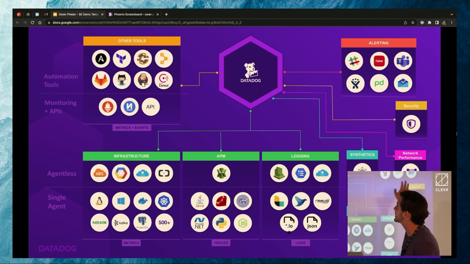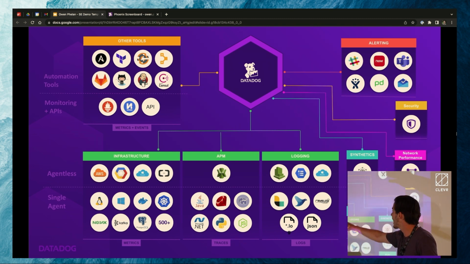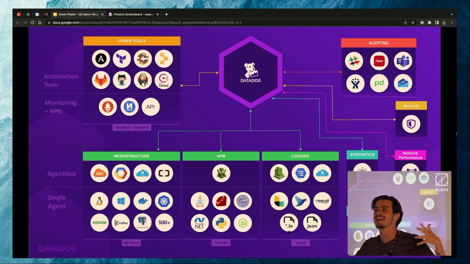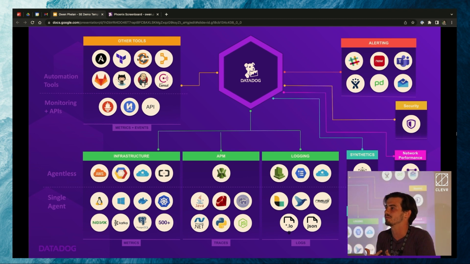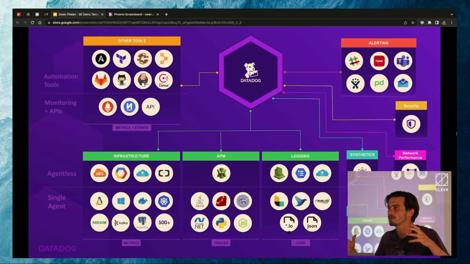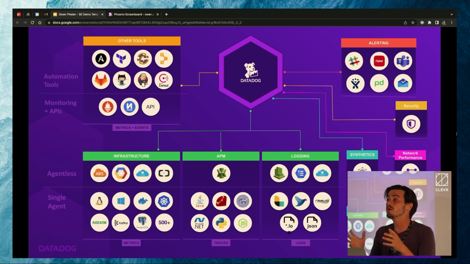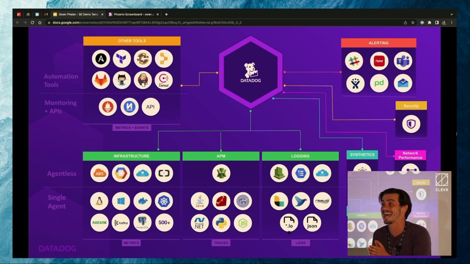So this is all the data. And we're adding more and more every single day, and it can be overwhelming. But the idea is, how do we pull this data together to actually make it valuable? Instead of having a cockpit with a million lights blinking, how can we allow you to quickly say, oh, my user's having an issue, how do I track that? And the way we do it is basically with tagging.